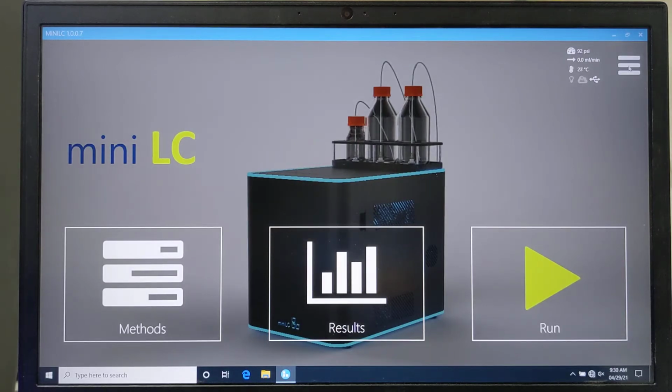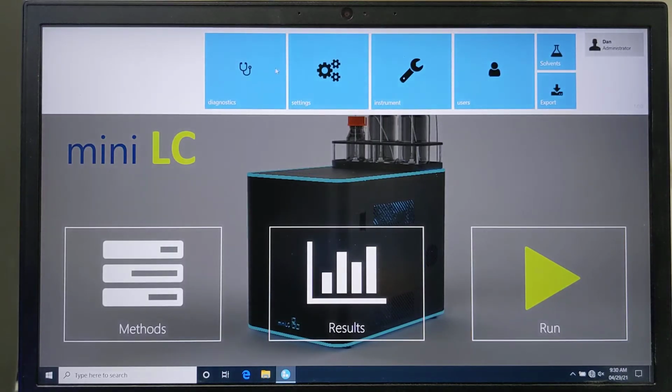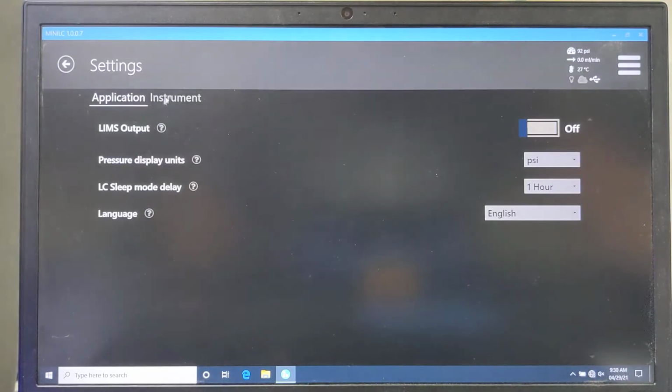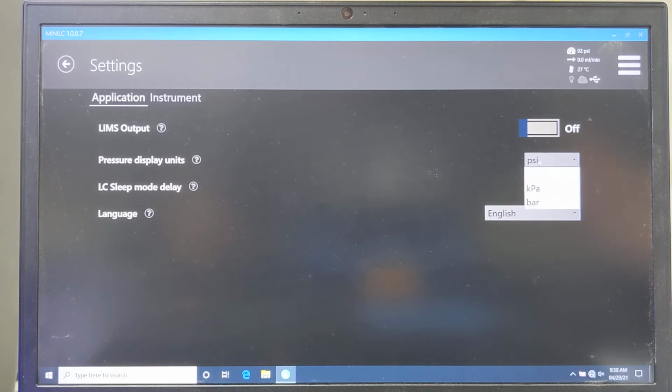So we're going to click on the hamburger menu up here in the upper right hand corner. Again, this shows you your diagnostics, your settings, your instrument, your users, solvents used, and you can export from here. If you click on settings, it brings you into the settings for the instrument, so we can change our pressure units to kilopascals or bar or psi, whichever you like.